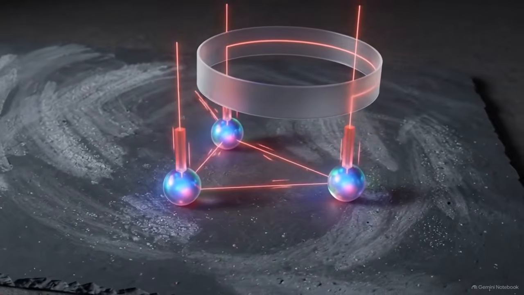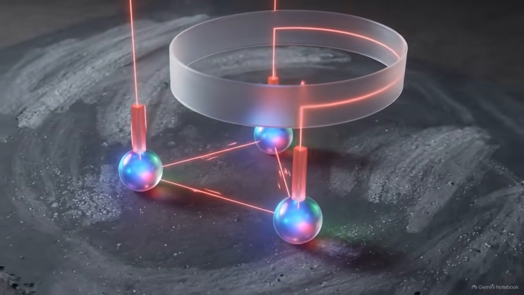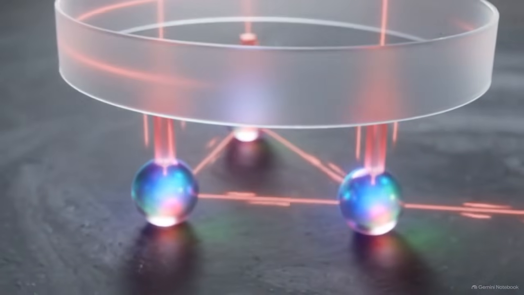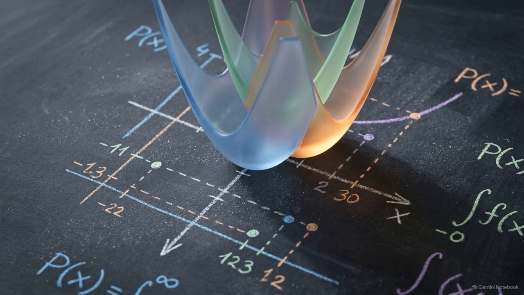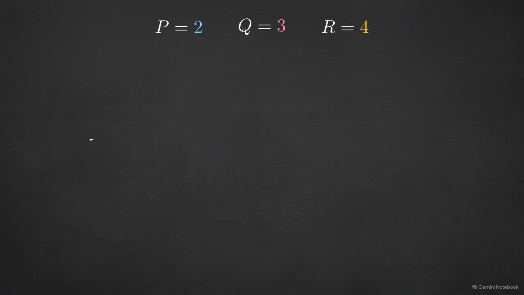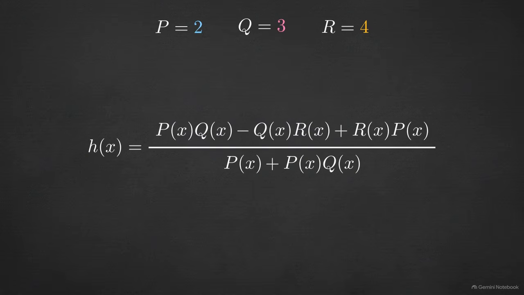Finding the perfect model is a matter of recognizing that geometric distance can be translated into a definitive algebraic structure. Polynomials are rigid geometric structures, governed by strict rules. When complex polynomial systems interact, their highest exponent, the degree, strictly dictates the ultimate shape. Here, we have a complex rational function, built from 3 polynomials, p, q, and r, with degrees of 2, 3, and 4. Multiplying polynomials causes their degrees to add.